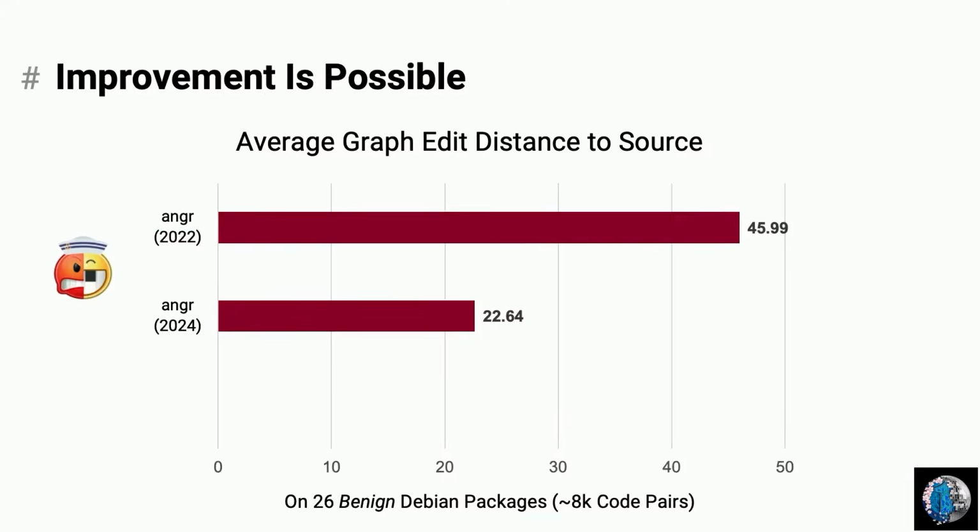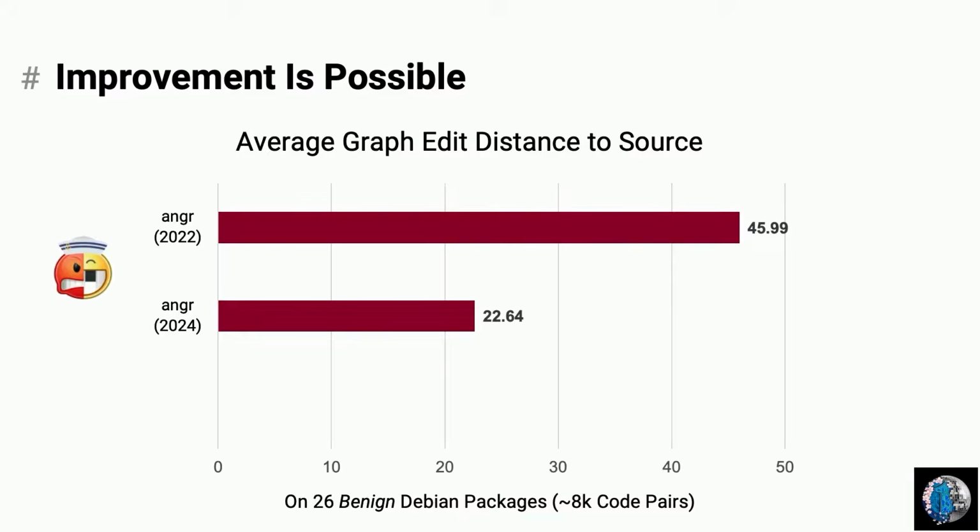For instance, in 2022, angr had a graph edit distance of 45 edits on average, which is obscene. It's a crazy amount of edits. It's a terrible decompiler. Of course, you didn't use it because it was terrible, so don't use the 2022 edition. But in 2 years of research, we were able to bring it down to 22.64 edits, which is on par with what the IDA decompiler is doing for graph edit distance, except we don't have 30 years of decompiler experience, right? We're not decompiler devs all the time. This is what a bunch of PhD students and crazy professors make as a decompiler. So it is possible. We actually can do better.